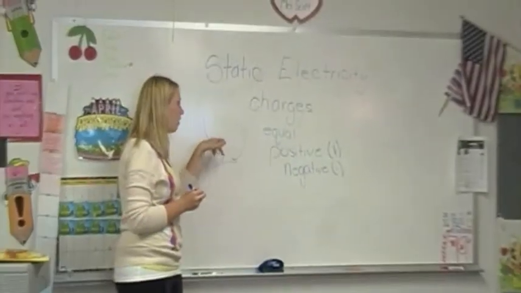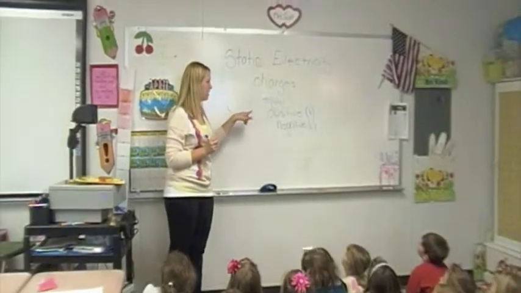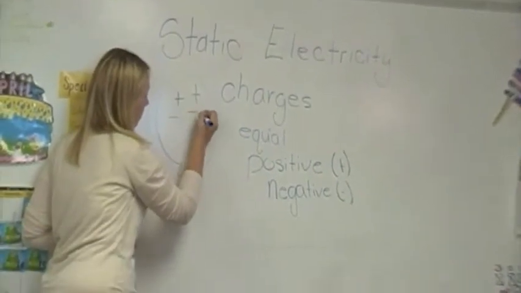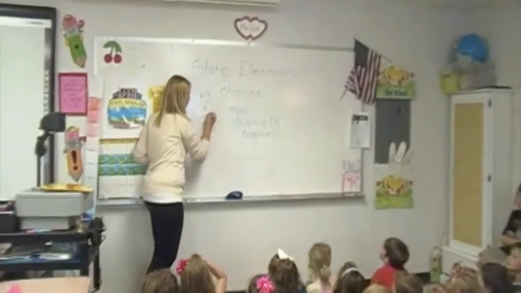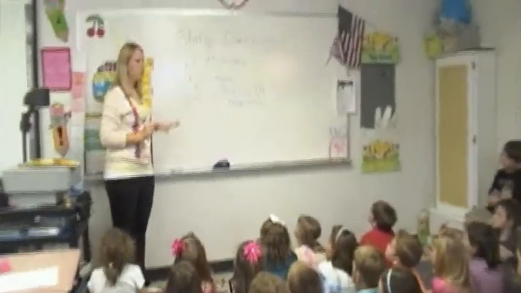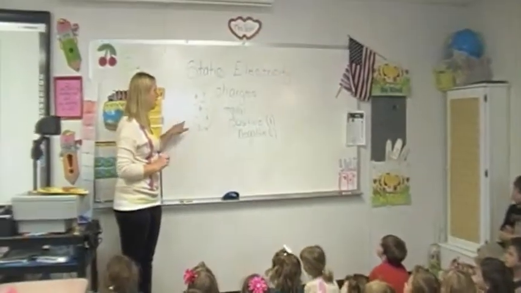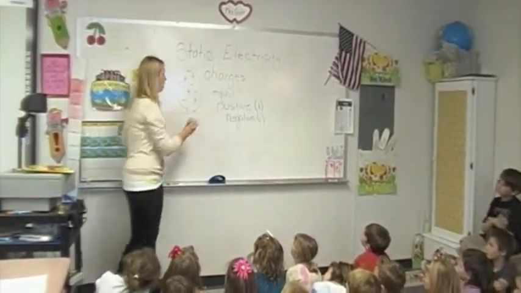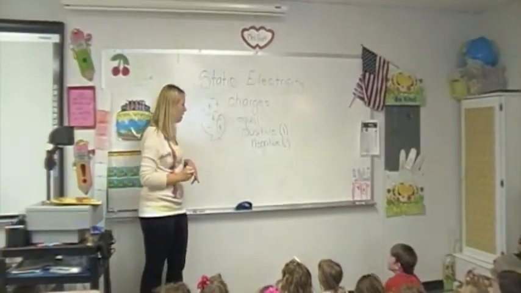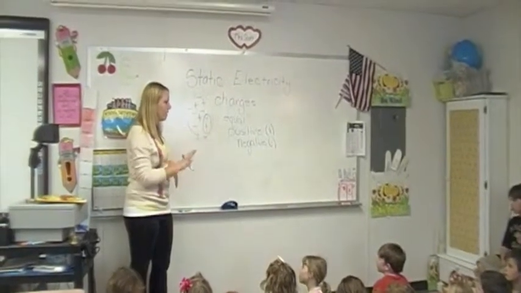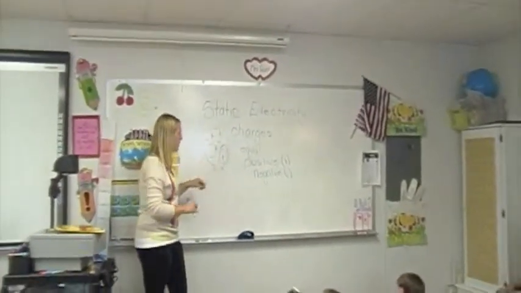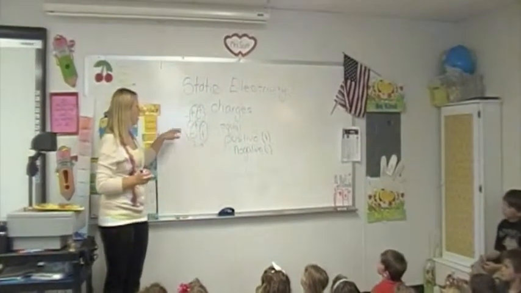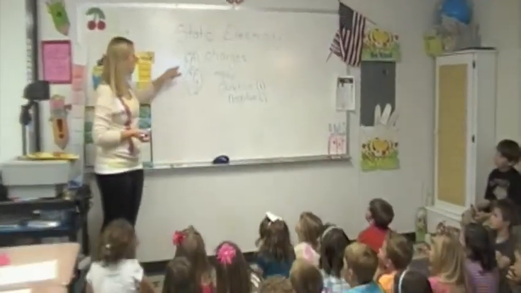Now, can I have like three positive and one negative? No, because we have to have equal amounts. So let's do four positive charges and four negative charges. Now sometimes things happen and negative charges like to sneak in there. We just had two negative charges sneak in there. These two have equal parts — they're kind of like peanut butter and jelly. They're different. Peanut butter is good by itself and jelly is good by itself, but they're even better together. But we have an unequal amount and two negative charges have snuck in there.